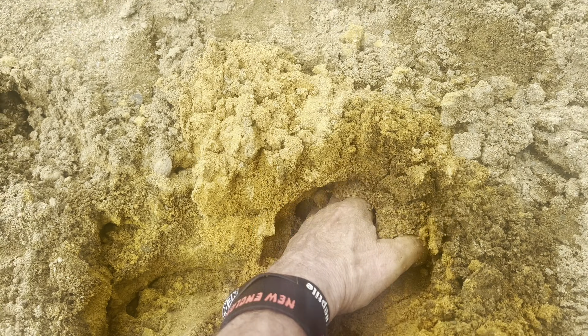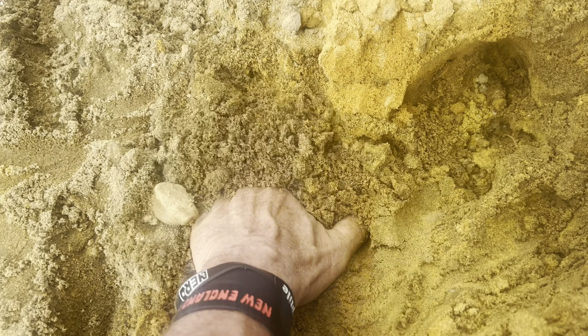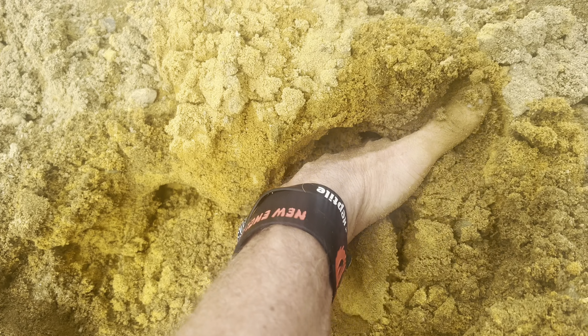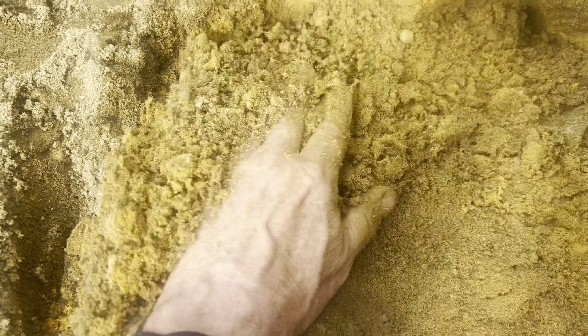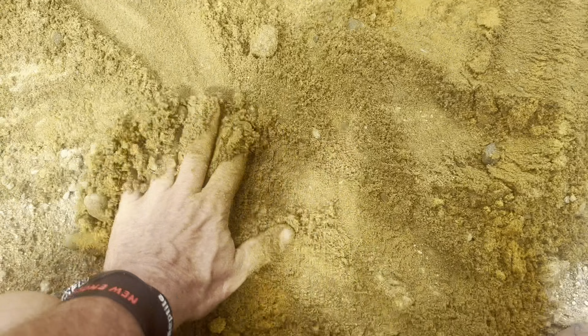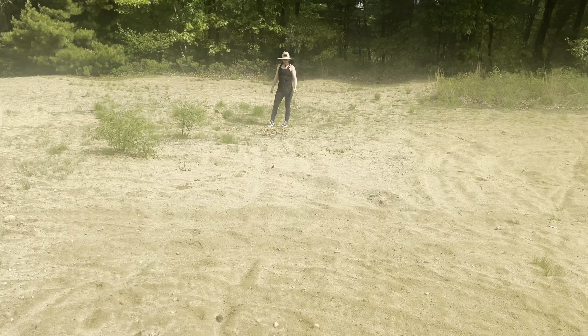Here's the painted turtle, but she's probably nested already. Okay, we're out looking for snapping turtle nests to protect. This is the anatomy of a nest — two front paws headed this way, butt stuck in there — but it still looks like it was abandoned. This is a big sand pit. I do have a snapping turtle over here; I'm not going to get too close to it. That's a nice little snapper.